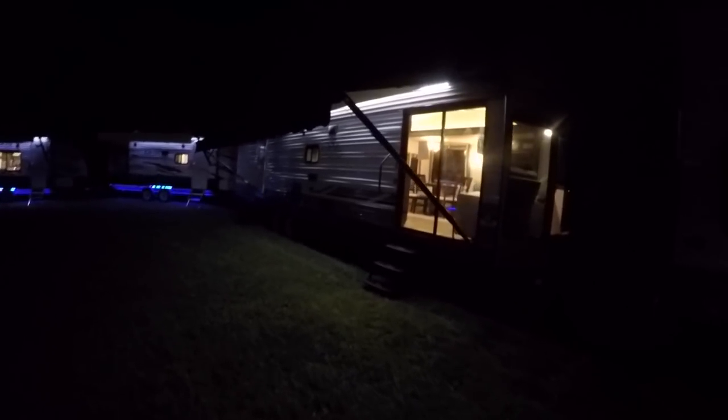Got the old trailer lit up tonight. There's a bunch of trailers over here — let's take a little walk and I'll show ya. Anyways boys and girls, check this out — good old Sarnia RVs down with their trailers for the old Wyoming Fair. There are some friggin' beauties here — all lit up in blue. Got a nice big fifth wheel here too. If you want yourself a nice trailer, come down and get one. If you're in my area, get over to the Wyoming Fair and get yourself a trailer. Got deals right now — everything's on sale. Ask for Tom, he'll get you fixed right up! Should trade mine in for a new one, eh?